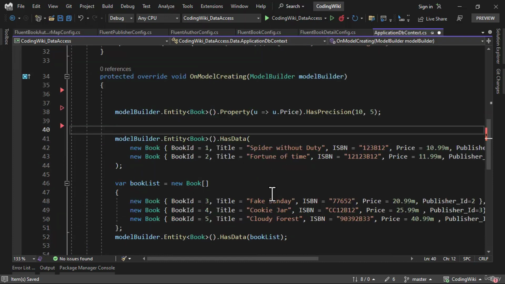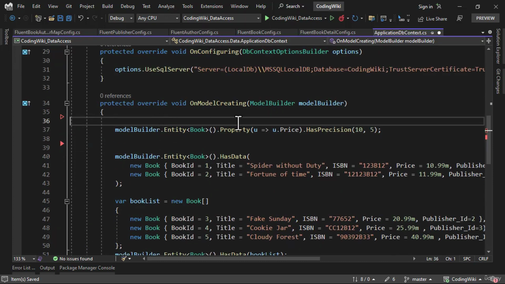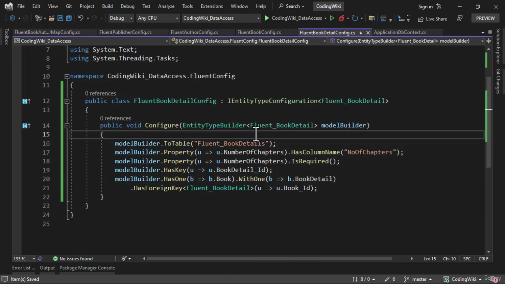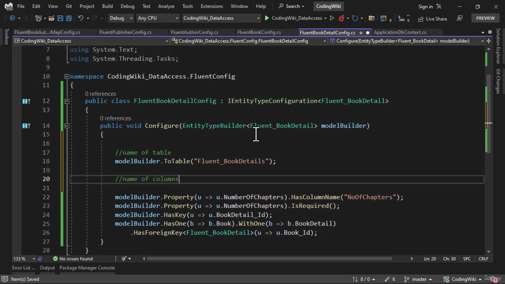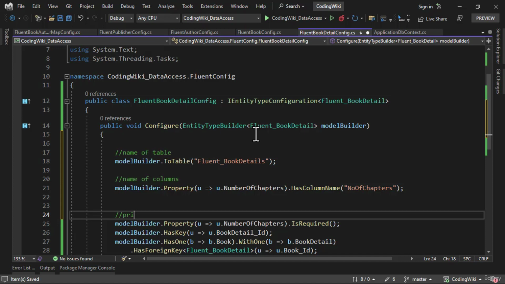Perfect, looks good. Now with that, you can see how clean our OnModelCreating looks with all the configuration moved to their individual files. Now I want to point out something with the configuration that I typically like to follow. First thing I like on top is name of the table if we are renaming that. After that, I will add name of the columns, and then I would have the primary key.